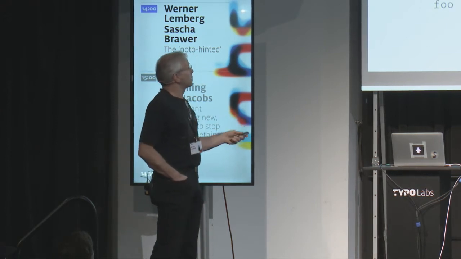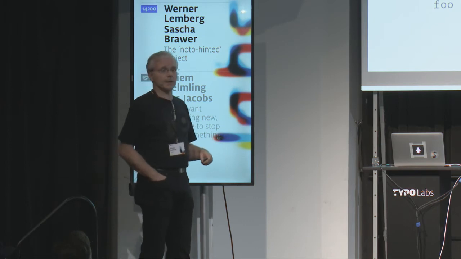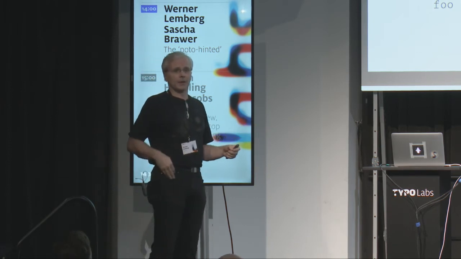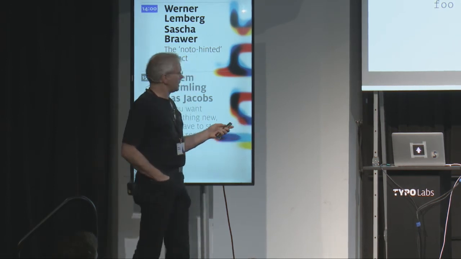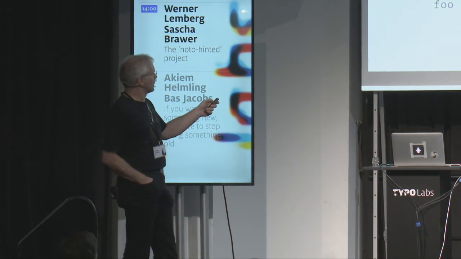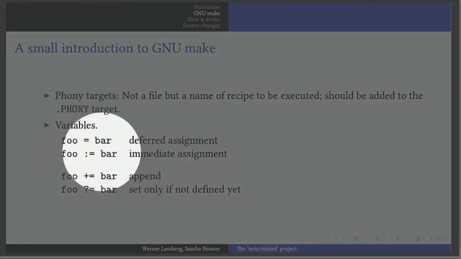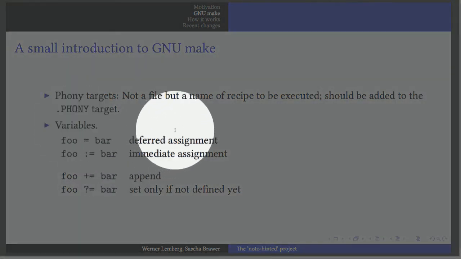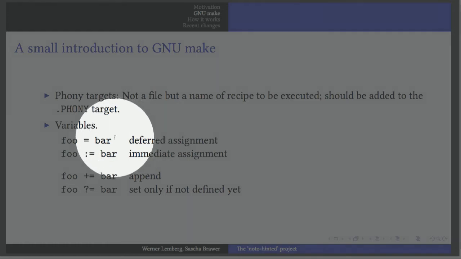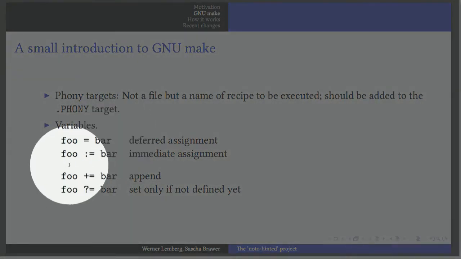The next step is variables. As in any system, you need somehow to tell how to set parameters. The easiest way to have a variable is this one, of course, usually assigning. And you have a second one, colon equal sign. This is a very, very important distinction because I will show you later on why this is so. The first one gets delayed until the final execution of the recipe, while the other one, this one, gets assigned immediately.